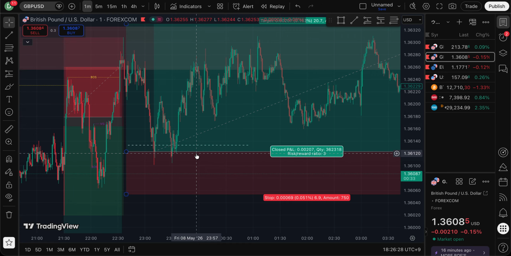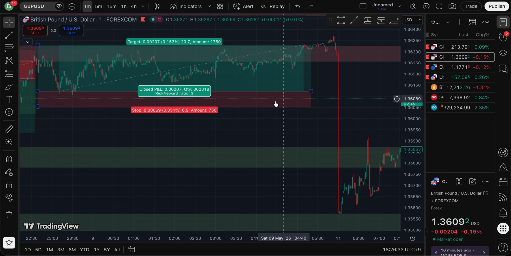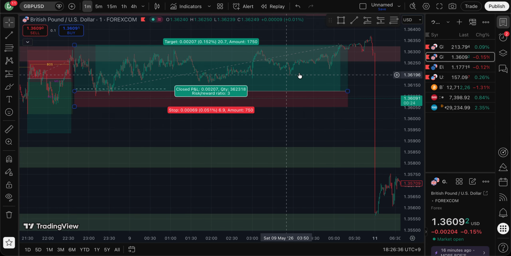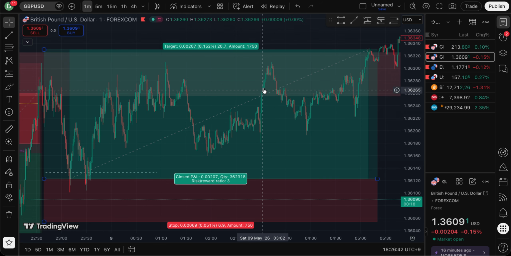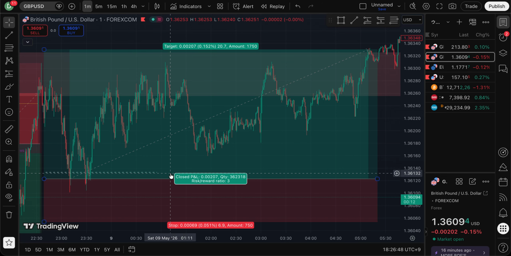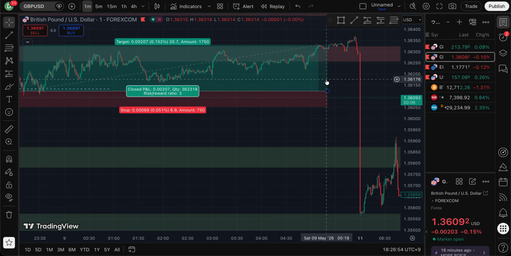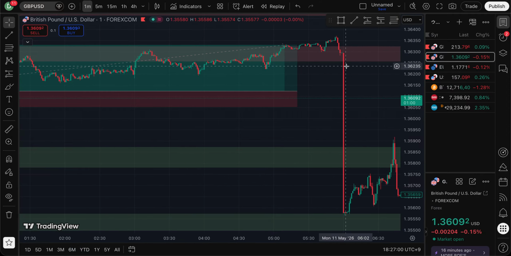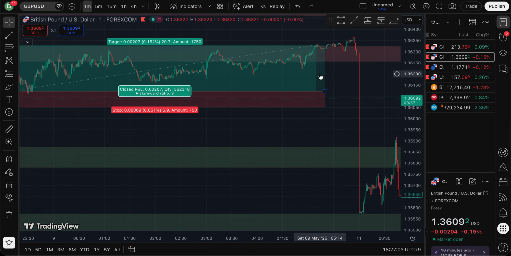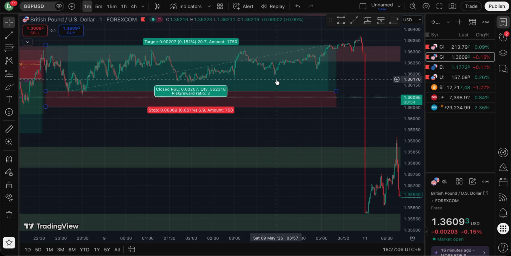And this was right before I went to sleep because price was consolidating like crazy around here, which took maybe 5 hours. Price was around here, then I placed a break even because I didn't want to stay up until the end of this trade. And price eventually hit TP, just a few pips away from dropping really hard. So that's another thing to remember for life: don't leave trades open over the weekend.